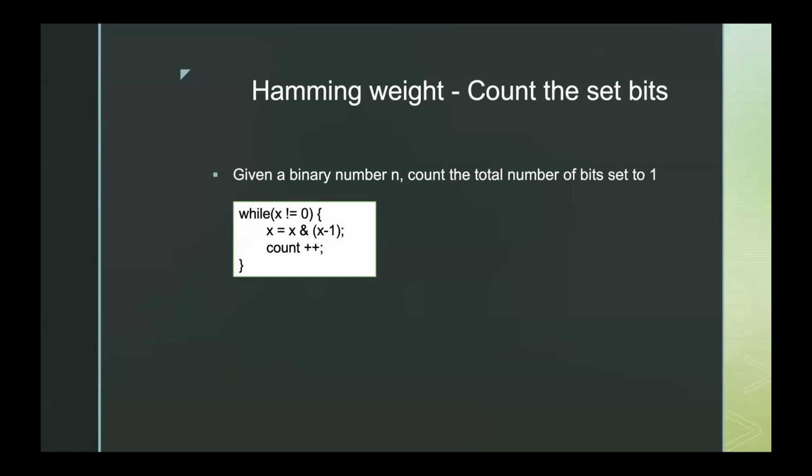There are other brute force methods to it. Shreya has already talked about it: if you want to find out from the left side whether a particular bit is set or not, you have to do n traversals in the bit mask. But this is one efficient way where you can traverse the list only the number of times the bit is set. So that is the efficiency of the bitwise operator x and x minus 1. Because of the way bit manipulations work, you could achieve this in a smaller number of operations. So I hope that makes it clear.